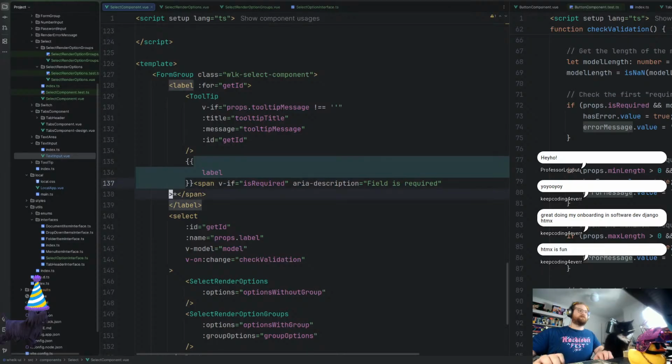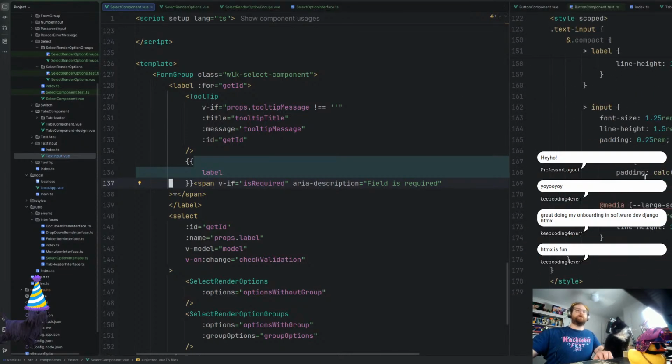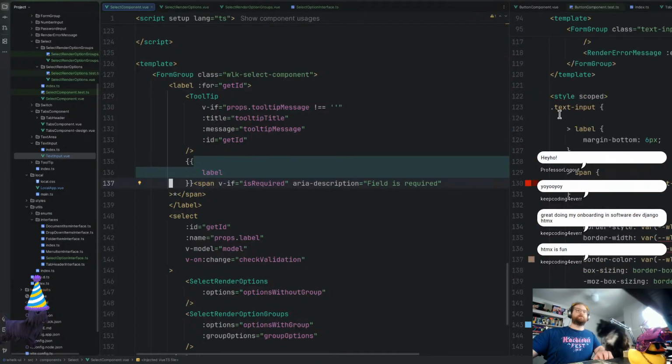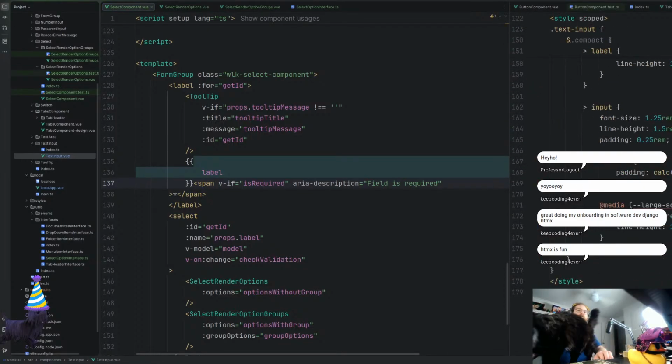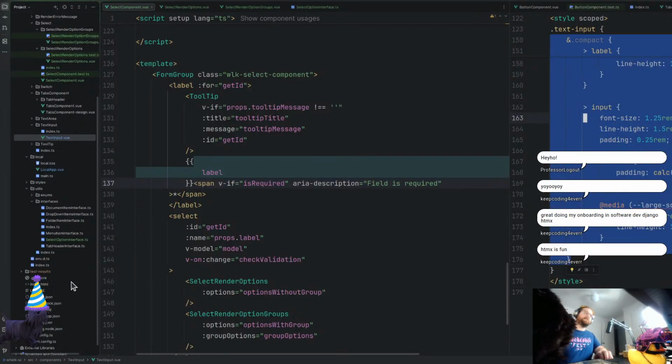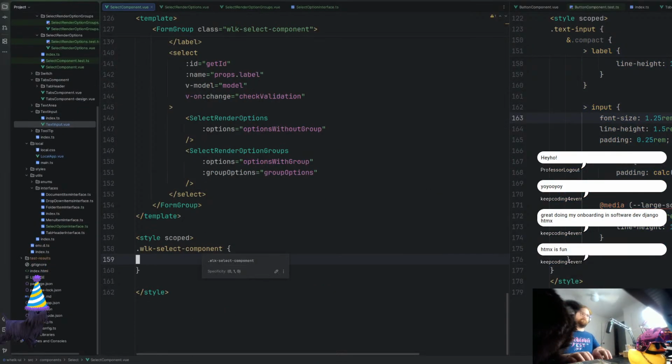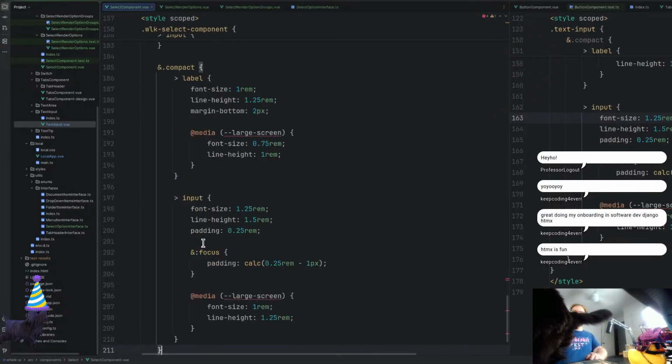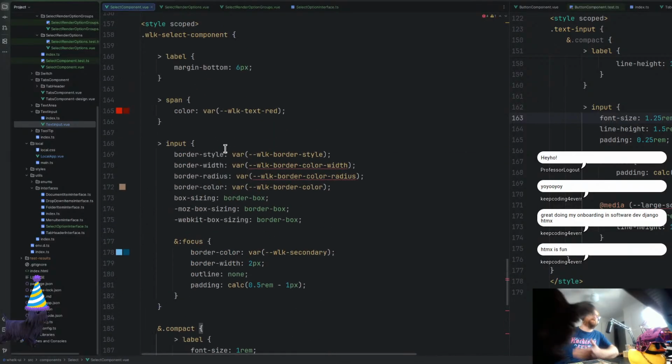There's a reason why I've done it like this. But not to worry. Text input. I'm just going to scroll down, because a lot of the text input will have very similar CSS, and we might as well go into it and break it down and do what we want with it.